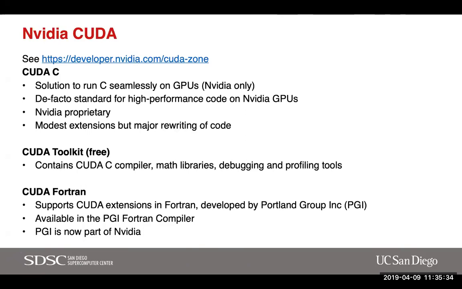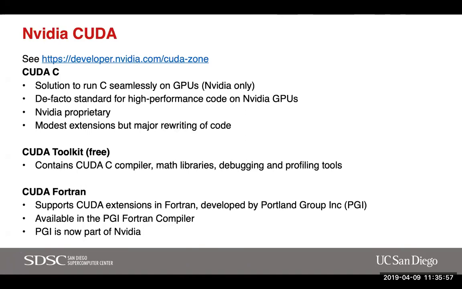And CUDA C basically has a handful of extensions that you use with regular C code. So if you're familiar with C, it's not an issue to write CUDA code, but it still requires major rewriting of the code, because you have to think about how you want all the different threads to work on the data that you need to work on.